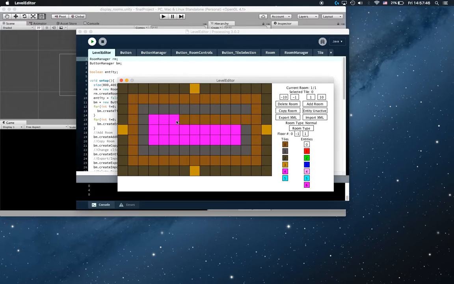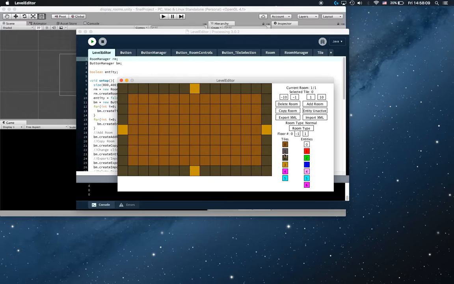In a boss room the floor would be a different colour. In the game it's a dark red, whilst I haven't changed it in the editor here. And 5 is a spare tile that I haven't worked with yet.